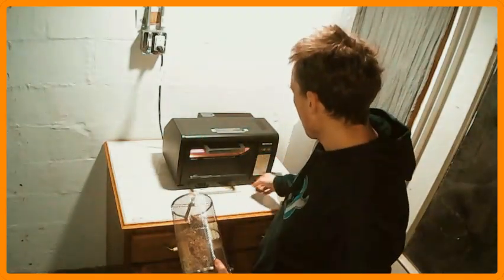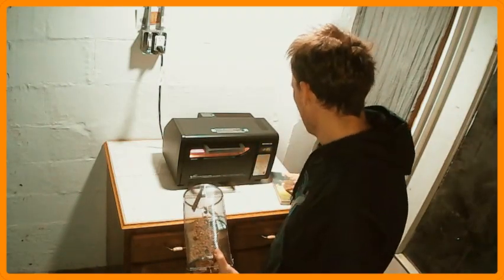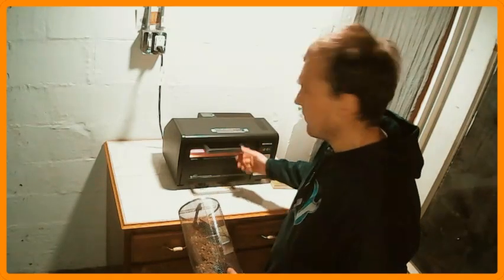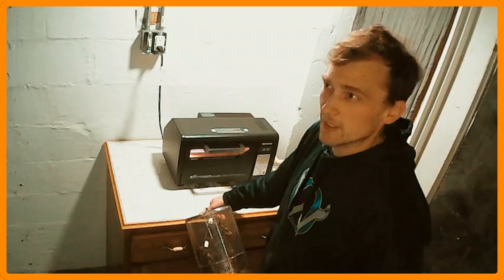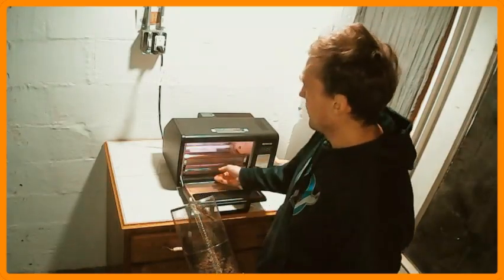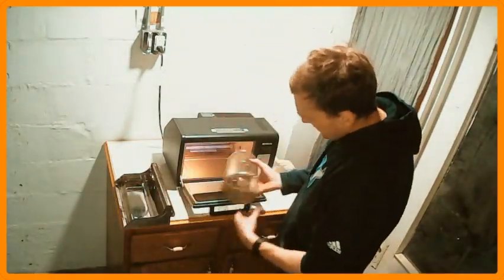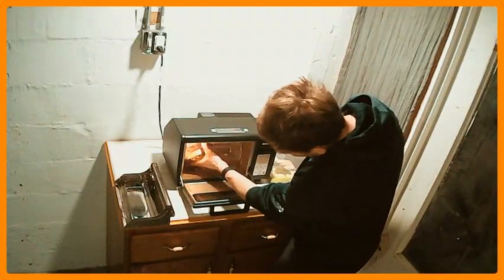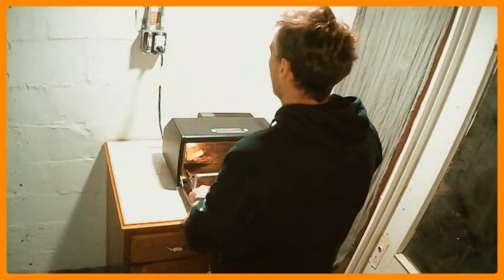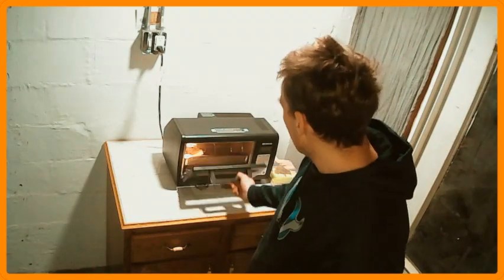We're coming up to the heat that we want. A quick reminder: I'm usually preheating up to 200 degrees—that's just the degree I like to preheat. Some people say no preheat, some have gone as high as 250. I've seen that 200 gets me to where I want to be when I'm doing a half pound. If I were trying to do a much darker roast, I would probably preheat more to make sure I could get up to as high a heat as possible. Let's go ahead and program our machine.